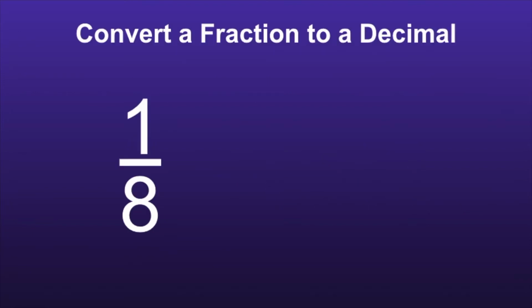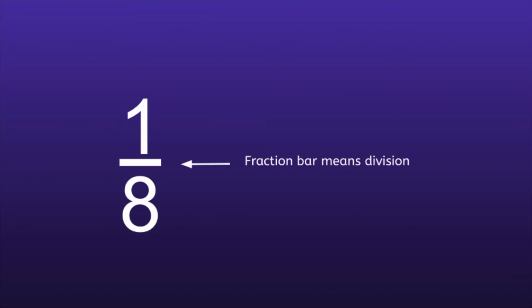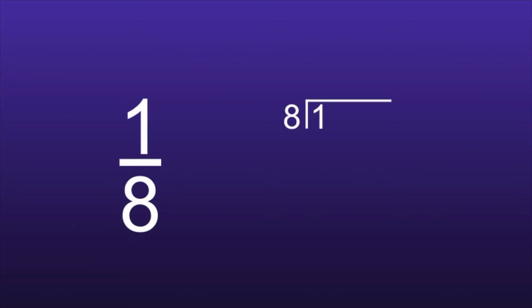So now the answer to that first question. How do we convert a fraction to a decimal? And we have the fraction 1/8. It's important for us to recognize that the fraction bar in the middle means division. So what we are really doing is 1 divided by 8. When we set that up, the denominator or the divisor is on the outside of the division symbol. And the numerator, or the dividend, is on the inside of the division symbol. Now we can divide. So we'll start off asking ourselves, how many times does 8 go into 1? Well, it can't. So we're going to write a 0 and a decimal point.